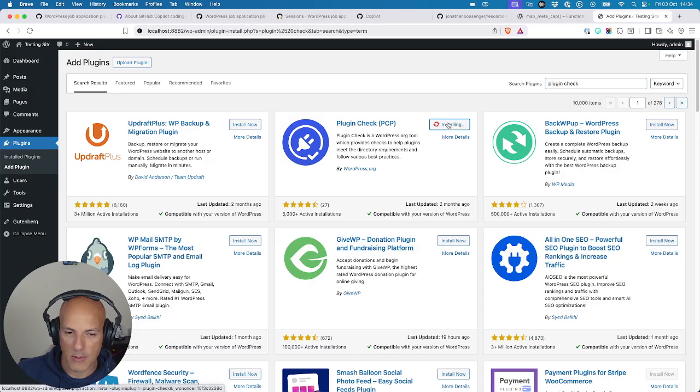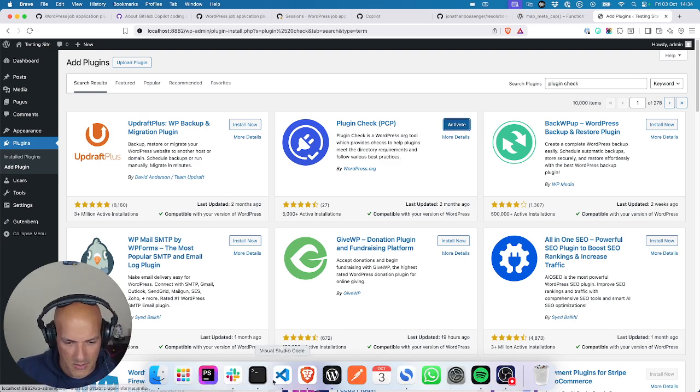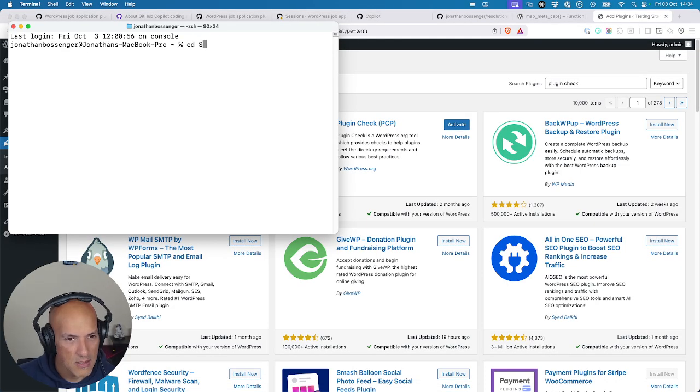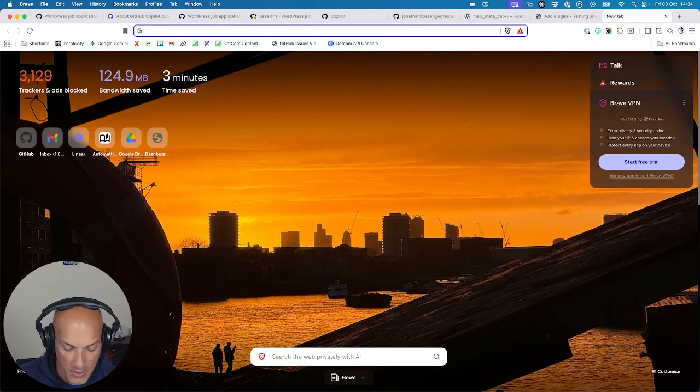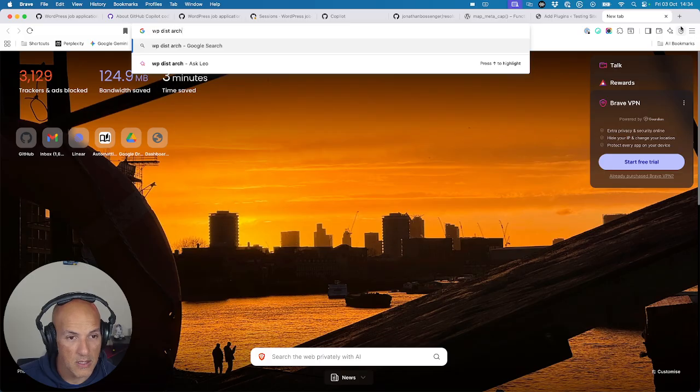So let's install that. We can basically create a zip file. Oh, I don't know if WP-CLI installed it yet. I'll have to install that. All the things I forget that I don't have installed. Maybe I do have. Let me just check, do I have WP-CLI installed? Let's see. Oh, I do have it installed. Okay. What I don't probably have installed is the dist-archive command. So let's do that. WP dist-archive.